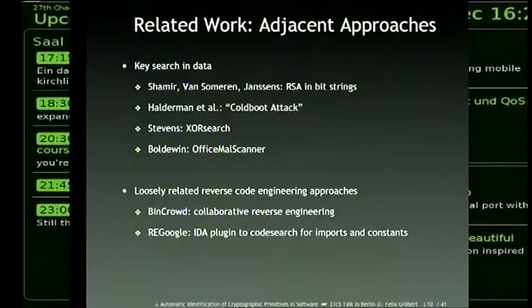Further approaches were quite early, in the 90s, by Shamir and van Someren. They wanted to find RSA private keys in software, because back then software often still had private keys embedded in memory, for example. And they found a method to exploit the characteristics of the RSA system, which has the N, P, Q characteristic, and then they were able to find these large numbers in memory, and thereby find the private key for an RSA encryption system.